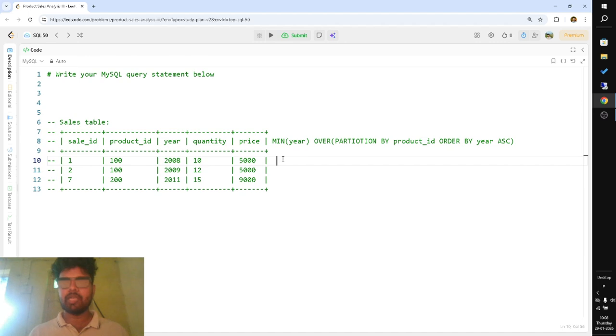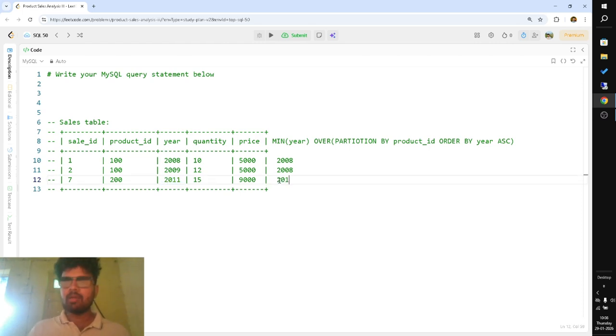So 2008 will be here, and then also 2008, the same. And there is only one row for product id 200, year 2011, so only 2011 is there.